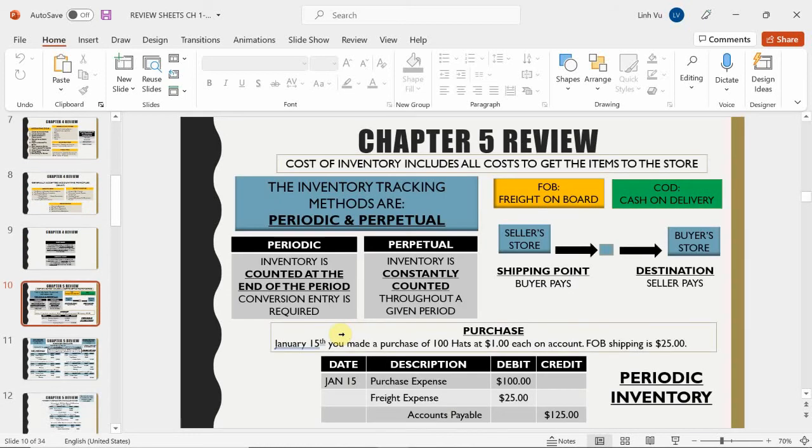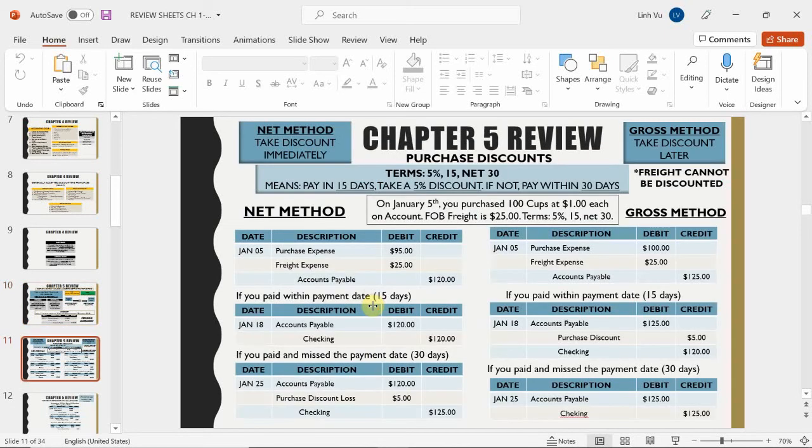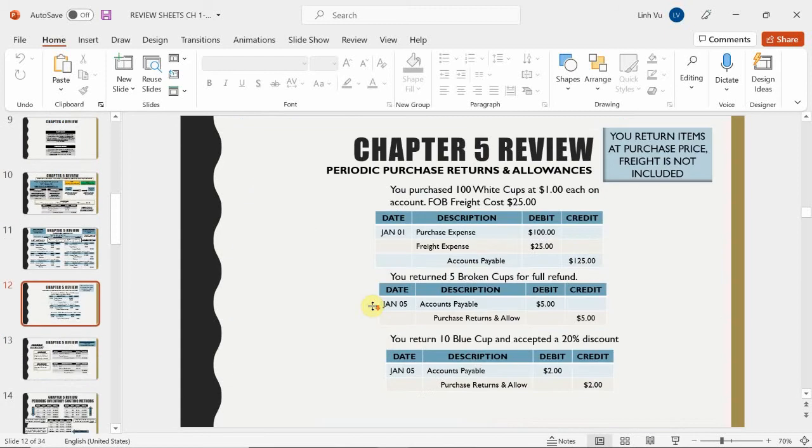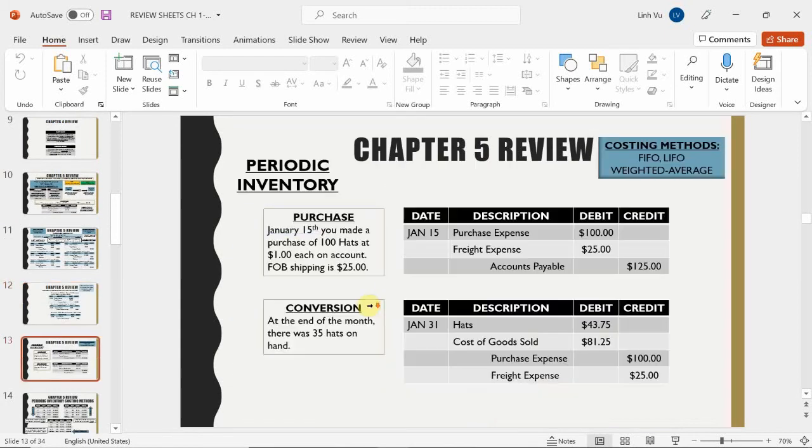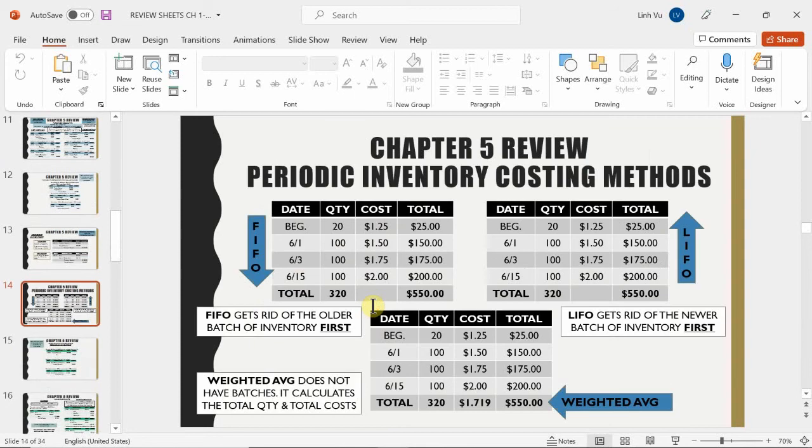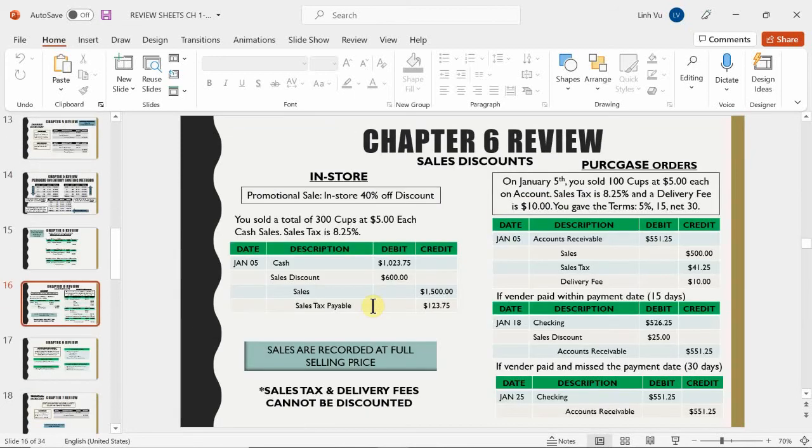For chapter 5, yes, I will have a periodic question in the exam. Okay. Whether it is LIFO, FIFO, or weighted average, I do have one of these on there. Okay. But of course, the majority of this class, right, since I want to say I heavily weight the newer material for the second exam. So you do definitely need to know chapter 7 and chapter 8.